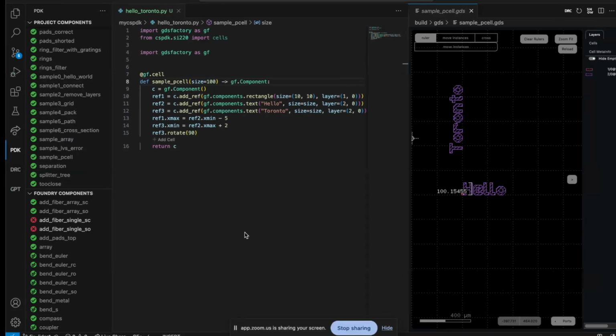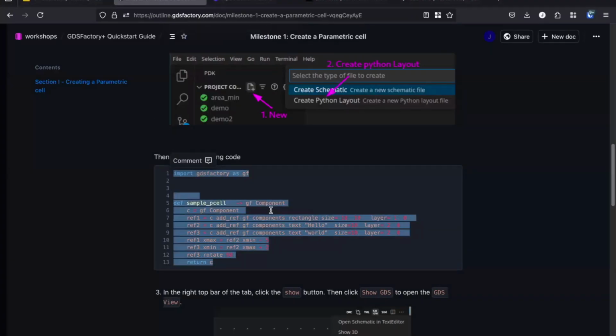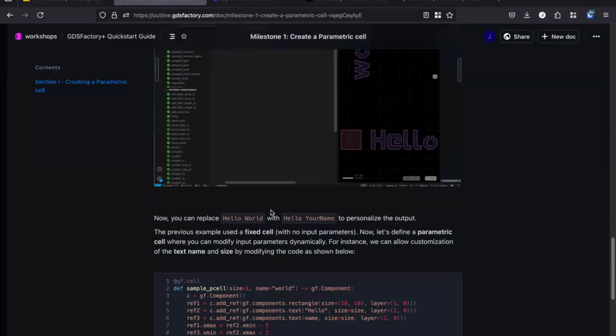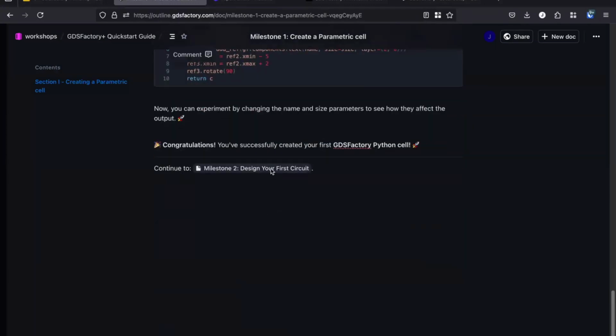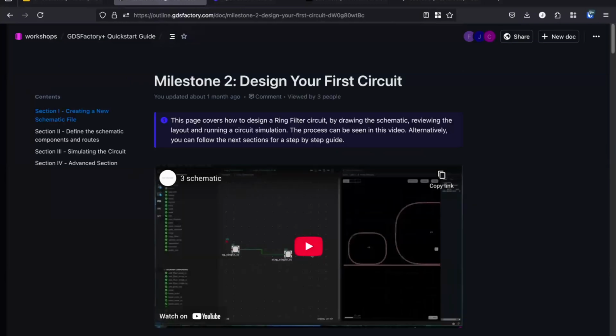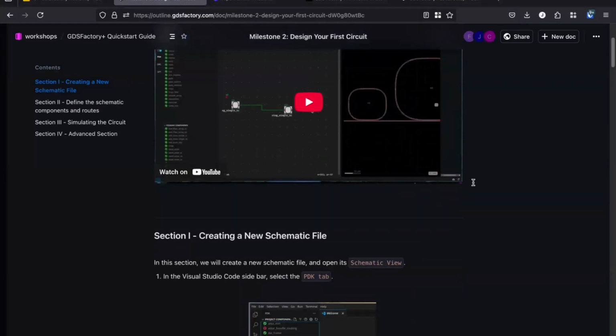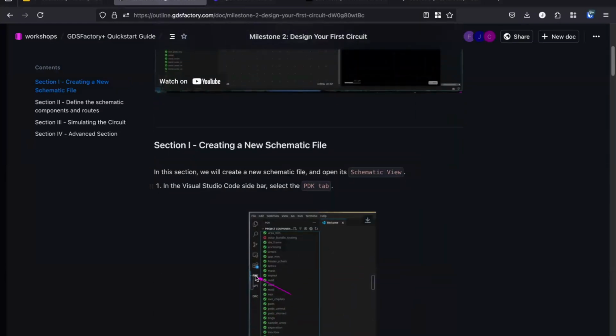The second part, after we do this, is designing the first circuit. Okay, someone got the extension installed. Next, we have videos for all this also, but what we're going to be doing is going to the PDK menu.